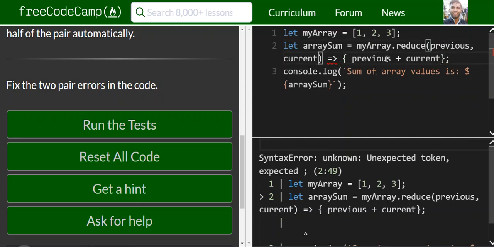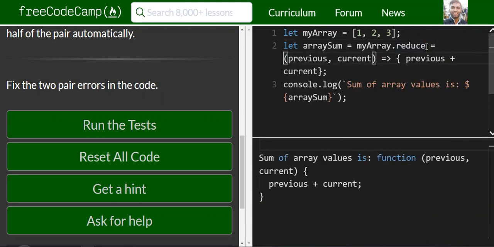Previous, current, and then previous plus current. What's it doing now? So it should take an equal there as well. My bad.